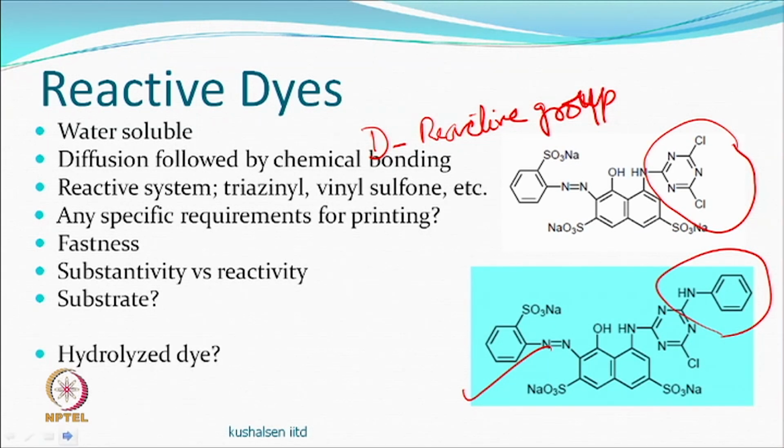So, they are one of the best actually in India also. A large amount of silk printing is done by reactive dyes, and so they actually show better fastness. They can react with free amino end groups that are present in approximately neutral medium. You can do an acidic medium, but neutral is the best. And so, no hydrolyzed dye, because hydrolyzed dye is formed in alkaline medium.